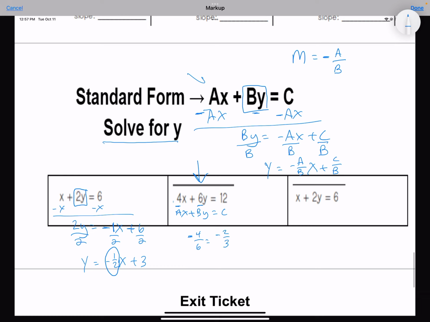I'm going to change this one. I didn't realize I put the same problem twice. So I'm going to change it to 5x plus 15y equals 40. And so you can tell me the slope, knowing it's in reduced form, knowing it's up here. This is how to determine slope. So I'm going to let you do that example.